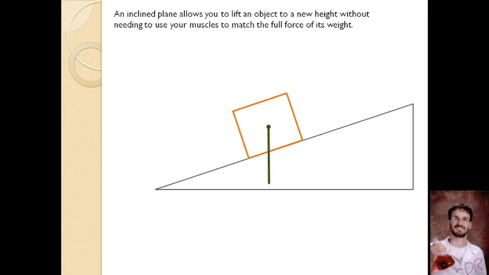So if F equals ma, the force of gravity is pulling straight down, and this is the weight of the box. So if force is equal to mass times acceleration, and in this case the acceleration of gravity, this vector, remember when we talk about arrows, when we talk about speeds or forces, these are called vectors, just like in the Minions movie. It is a force with a direction. So the force of the weight is mass times the acceleration of gravity. So if we were just lifting the box straight up, this arrow, this vector, represents the amount of force that we would have to use.